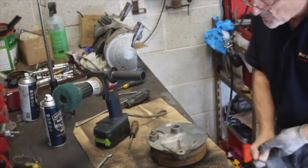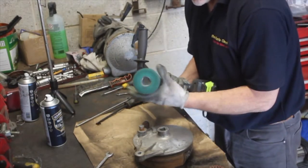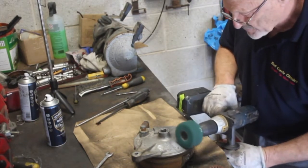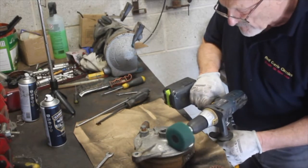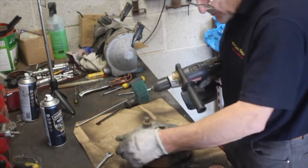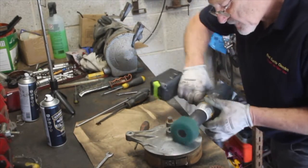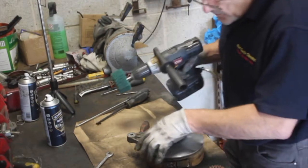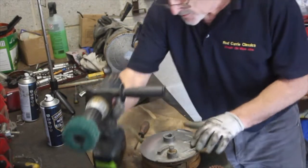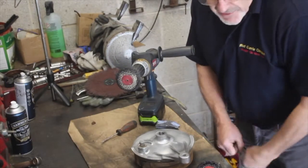I should put my mask on because I'm working with this aluminium, but I'll just do a few more minutes, just to make sure I don't go totally bonkers later. You can see already that's made quite a difference to it. Alright, I'm just going to keep working around this, guys. And when it's done, I'll polish it properly and you can see how it's going to come up. Okay, we've got this a lot cleaner now.